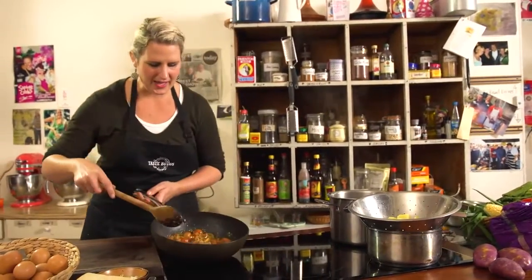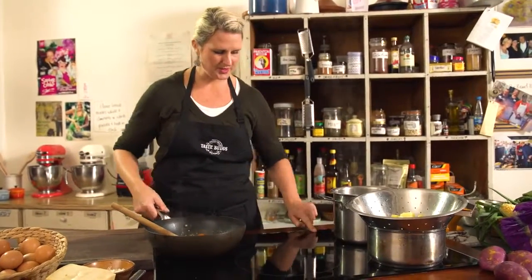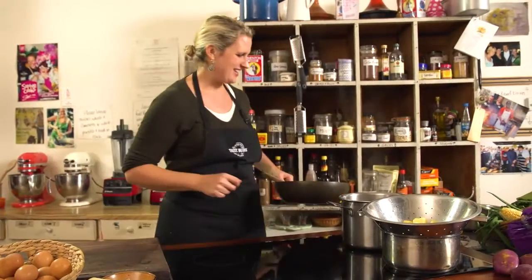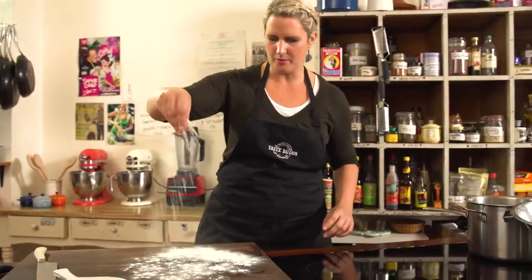Okay, I'm happy with that. I'm going to warm it up later. So I'm just going to put it to the side and we're going to make the gnocchi. I'm going to start with sprinkling some flour on my board.